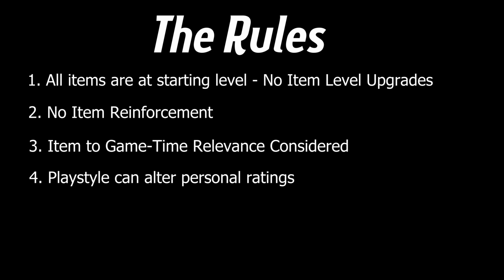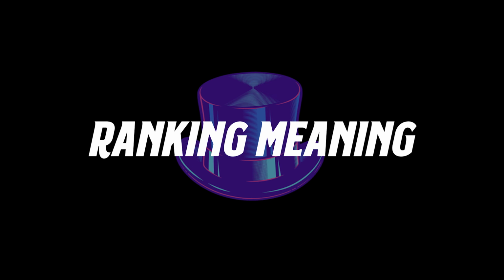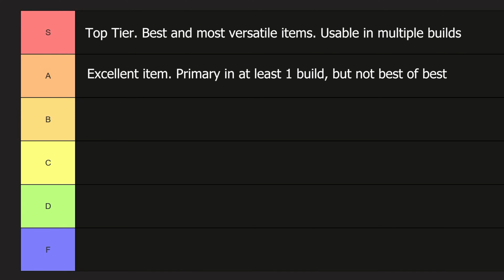With that out of the way, let's take a quick look at the rating system in general and what each tier means. Starting with the S tier. This is the top tier. These are going to be our super versatile items, best of the best, things that are used in multiple builds. A tier, those are going to be excellent items. Top tier for at least one build, and often versatile, but not necessarily the best of the best.